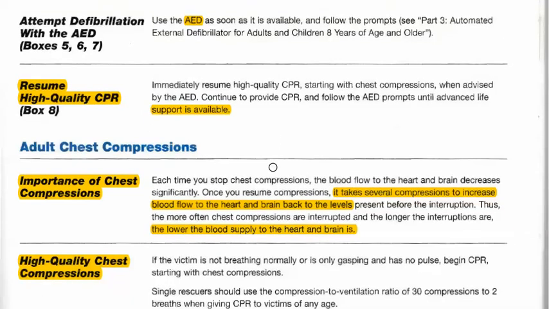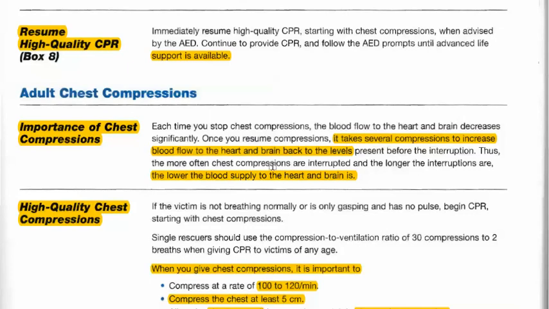Okay, about chest compressions: what is the importance of chest compressions? Why am I doing chest compressions? Each time you stop chest compressions, the blood flow to the heart and the brain decreases significantly. Once you resume compressions, it takes several compressions to increase blood flow to the heart and the brain back to the levels present before the interruption. Thus, the more often chest compressions are interrupted and the longer the interruptions are, the lower the blood supply to the heart and the brain is. So, you have to do compressions effectively and minimize interruptions as much as you can.